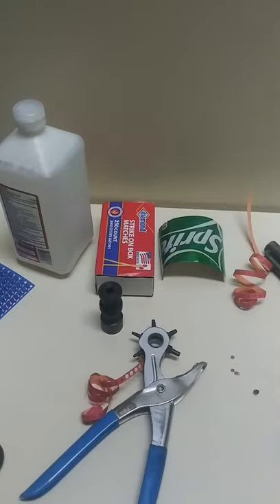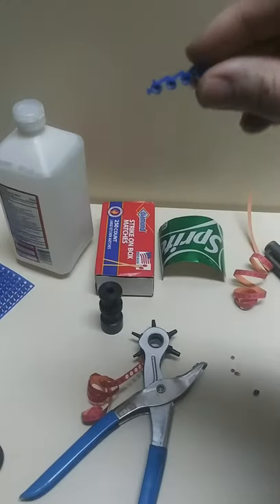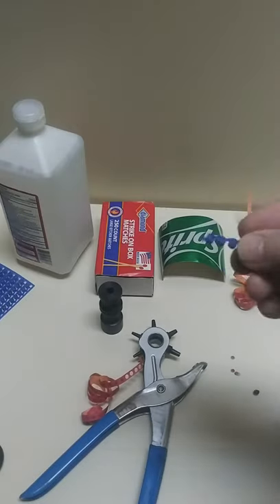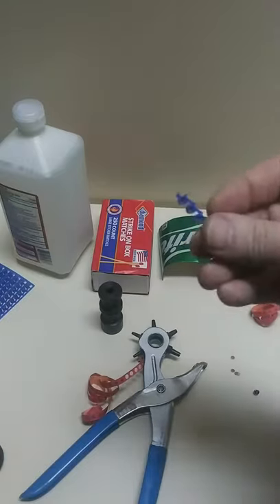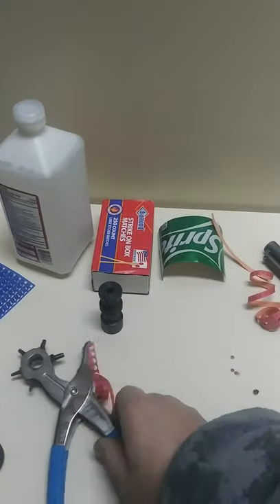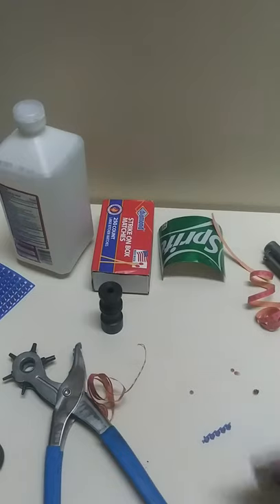But if you have nothing at all, this actually works and I've tried it. Do you remember when you were a little kid and you had a pop gun that took the little rings or cylinders with all the little caps on it? Well that's what this is but in a straight line. Now one of these by itself does not set off powder — you're going to have to add more to it. There are two ways: the matchbox way, or buying the string version, and using a little hole punch to knock out the little parts and add them. I usually add about three or four — it takes quite a bit to set off powder.